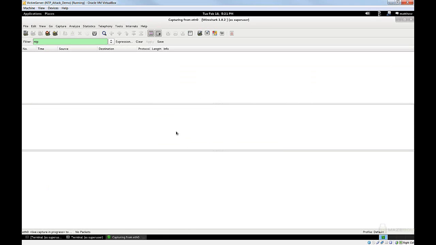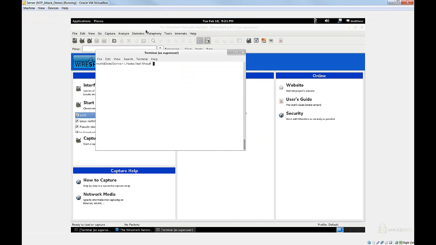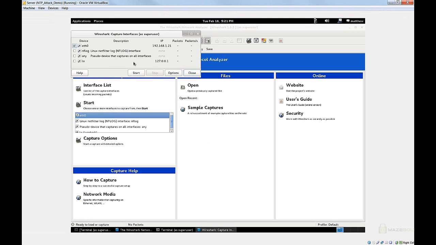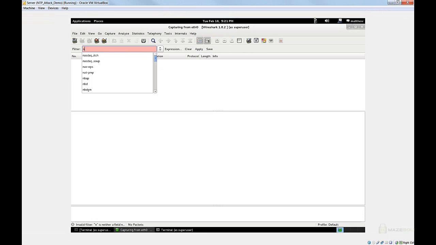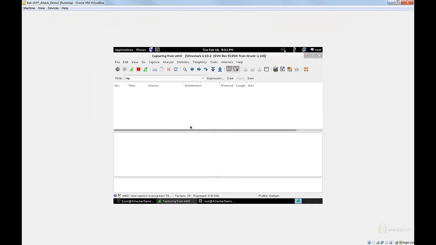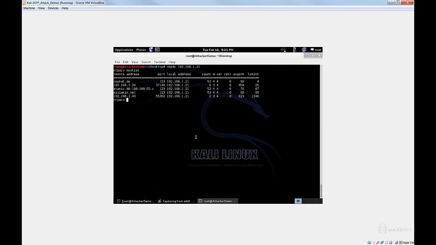So we'll begin Wireshark on all of the servers in our environment. Let's first get it here on our victim machine .22. Next on our NTP daemon. And on our attacking machine. Okay, Wireshark's ready to go. Let's go ahead and execute the command again.